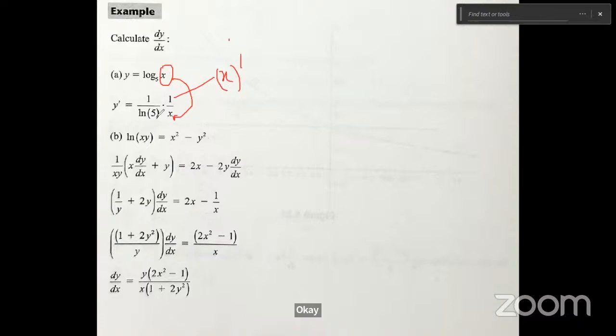Why is it ln 5? You see this small 5 here. This small 5, that's what is giving you this. So anytime that you have log base something, if that side were to be base 6, this place will be 6. If it's base 10, then you have ln 10. That's why normally if you have just log, you don't write this one. So you can put it in your calculator and see the answer that you get.